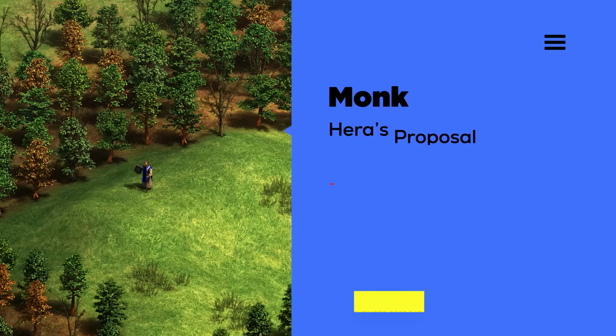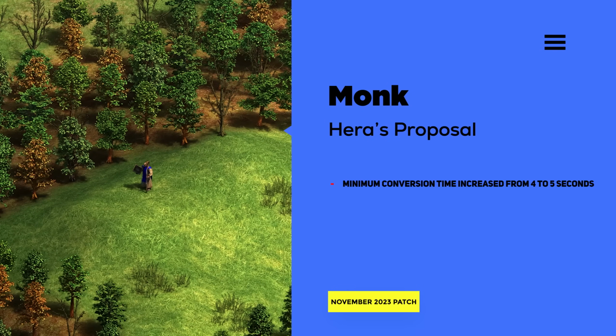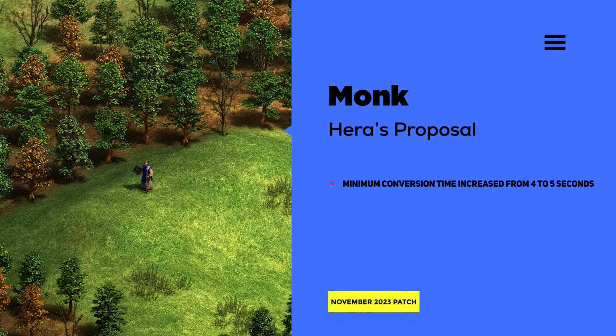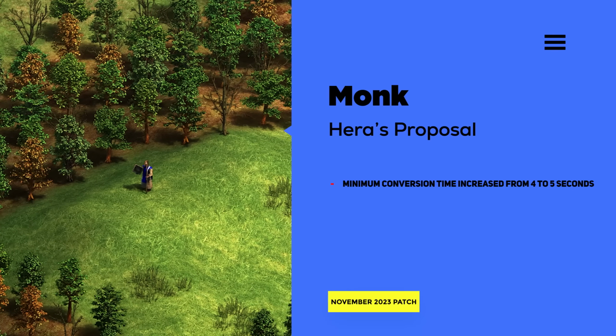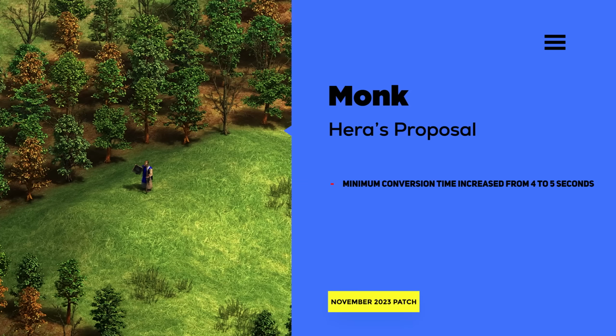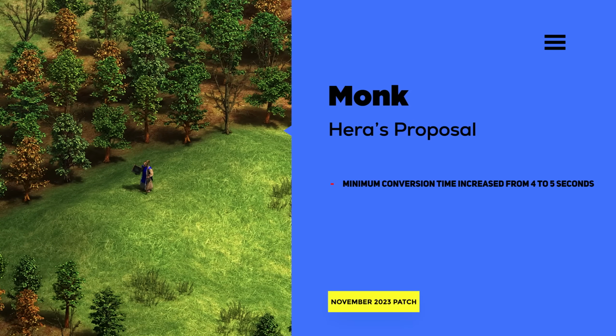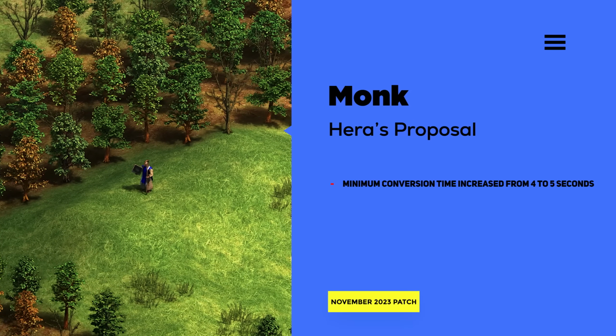We should make minimum conversion time plus 1 second. For sure, that change has to come. The conversion time being 4 seconds minimum in game is basically 2.5 seconds in real life. That means if you react perfectly, your knight can still get converted because it's only 2.5 seconds. If you add 1 more second in game, it comes to like 3.3, 3.5 seconds. And that is a little bit more fair. You get a little bit more time to react. So that has to happen.